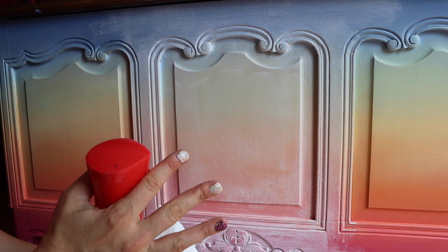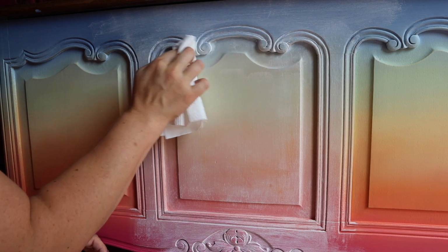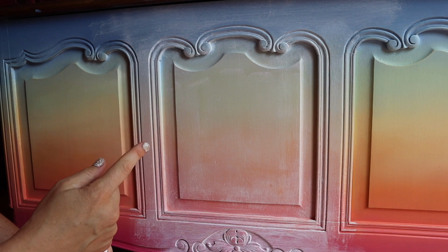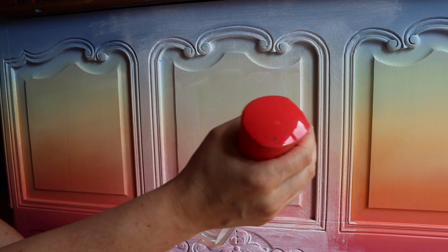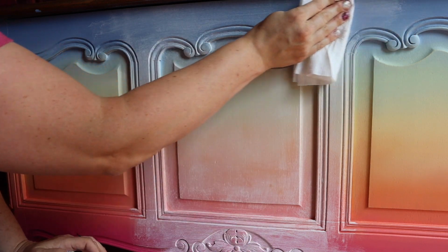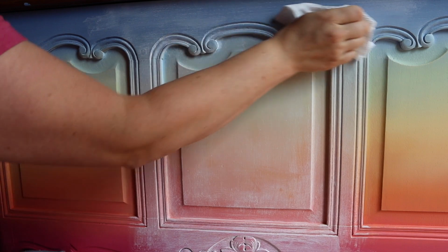Okay, so you can take a lint-free rag, t-shirt, paper towel, whatever, and you could wipe this back without water, okay? I just like to mist a little bit of water because this wax is water-based. It allows me to pull it a little bit easier and I'm not having to put as much pressure down on the surface. So I just mist it ever so slightly. And then I take a paper towel and I just go across. It's on wheels. And I go across like this. Okay. And I wipe it back.